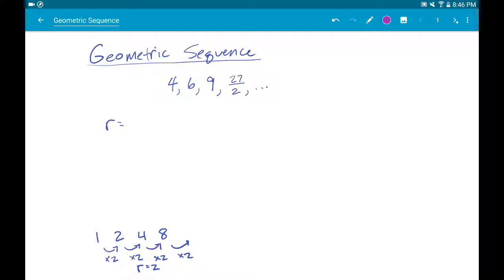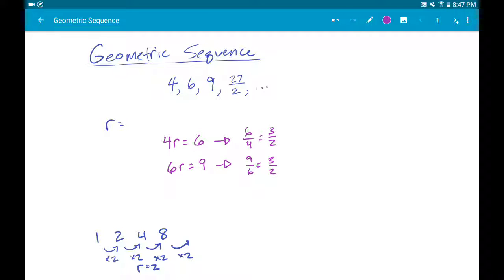And there's a couple ways to do it. You can keep in mind that if you take your first term and multiply it by something, which we're calling r, that product will equal the next term. And you could do this with any of the terms. If I take 6 and multiply it by some r, it's going to equal 9. If you solve either one of these equations for r, you get 6/4, you get 9/6, you end up finding that r is 3/2. That's one way to find r.